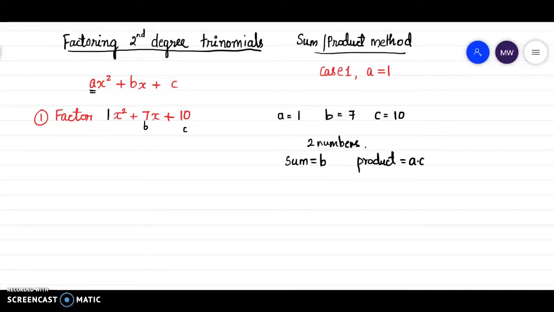So b here, instead of b, we have to find two numbers that adds up to 7. And product must be ac or 1 times 10. They have to multiply to 10. So find two numbers that adds up to 7 but multiplies to 10. So when we try to figure out numbers like these, some numbers are very easy to figure it out. But always start from the product side. See if you can factor 10.